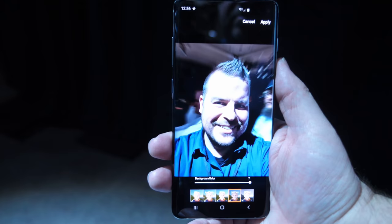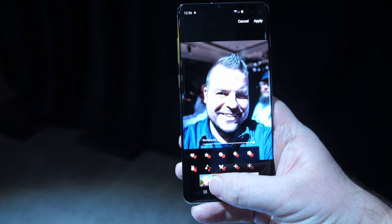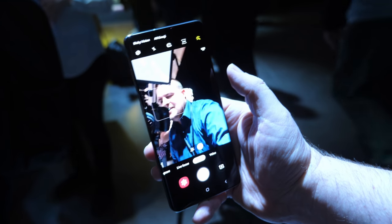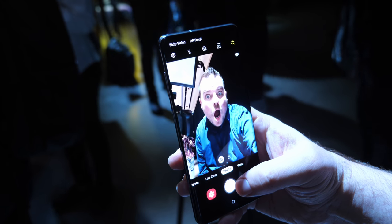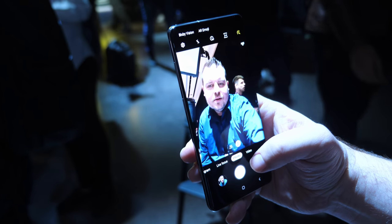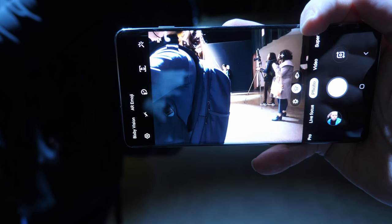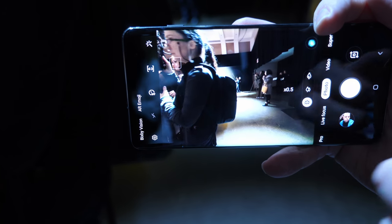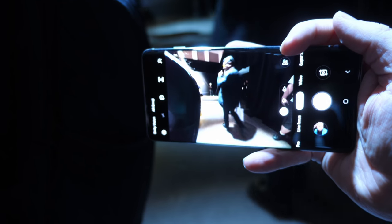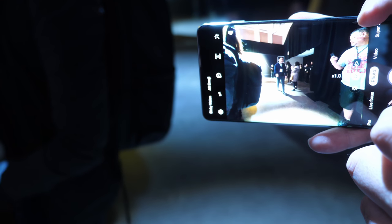Talking about the phone, one of the things I've noticed thus far is the camera. It does have five cameras — two on the front and three on the back. One of the things that bugged me about the Galaxy S9 and Note 9 is that sometimes when you take a photo of someone slightly moving, it would become blurry. This does not have that same issue — it's been super crisp. The live focus is amazing, I was super impressed with that, and video is stable and beautiful as always. I'm very impressed with what they've done with the cameras.